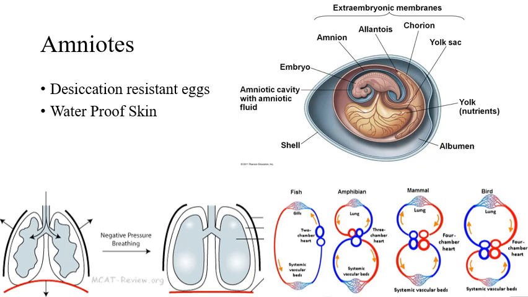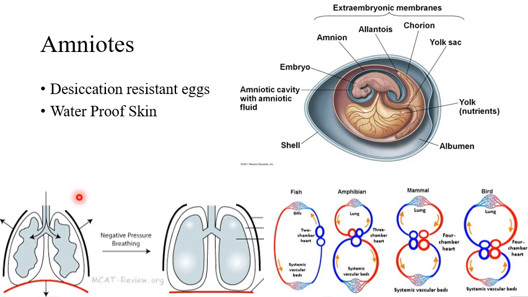So you'll remember from anatomy and physiology, right? You have a diaphragm, okay? And when the diaphragm contracts, it expands the volume of the thoracic cavity, which creates a negative pressure and draws air into the lungs. Amphibians use a positive pressure system wherein they force air into their lungs by using a buccal area. This negative pressure breathing system is much more energy efficient because all you have to do is expand the volume of your thoracic cavity and air flows in because it reduces the pressure. Whereas with a positive pressure system, you have to force the air in. So this was a much more efficient mechanism.